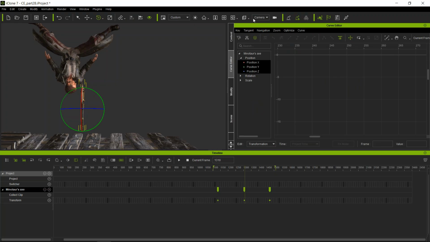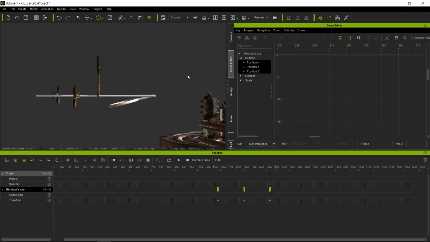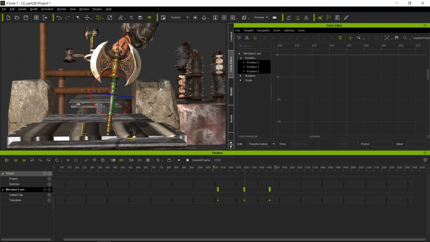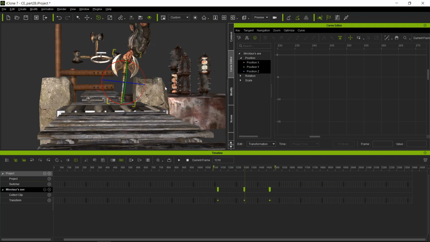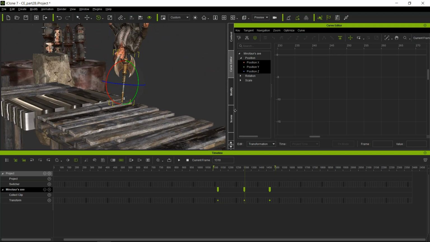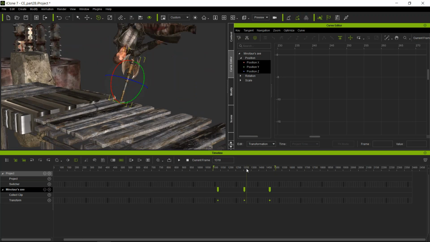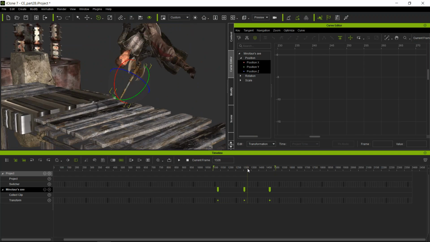All right, so let's switch our camera here. Let's go to preview, and I'm going to press A so we can preview on this side. As you can see here, we are pretty darn close already. Let's see as we move forward. Yeah, he's getting clipped. So what we want to do is make sure he's not getting clipped by the axe right there. So what we need to do is move the axe down.